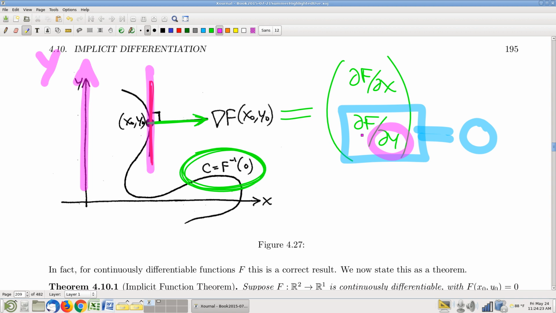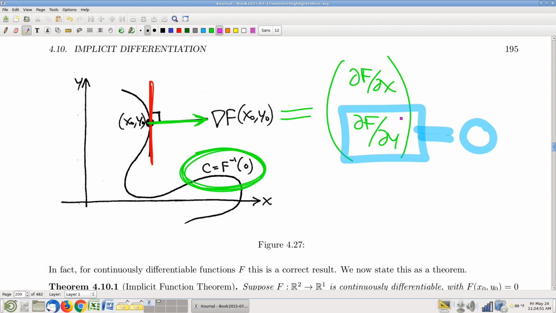So I would encourage y'all to give it a try. Try to make an argument that would be along these lines, analogous to this. What would the picture look like of there being a problem in your hope to be able to view x as a function of y? What would that problem look like? What would that consequential tangent line look like, and the gradient vector? What you'll find is that the issue would be in the partial of f with respect to x. Okay, so something to keep in mind.